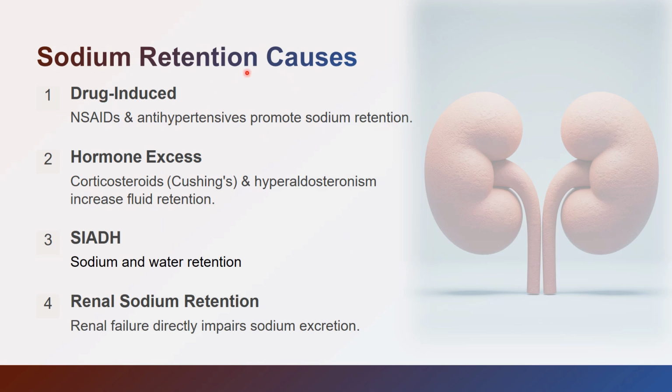And there are various causes where there is retention of sodium and fluid. So retention of sodium and fluid will ultimately cause increased hydrostatic pressure. The conditions leading to sodium retention are drug induced, by NSAIDs and antihypertensive drugs, and hormonal excess like corticosteroids, like in Cushing syndrome, and hyperaldosteronism, causing increased fluid retention.